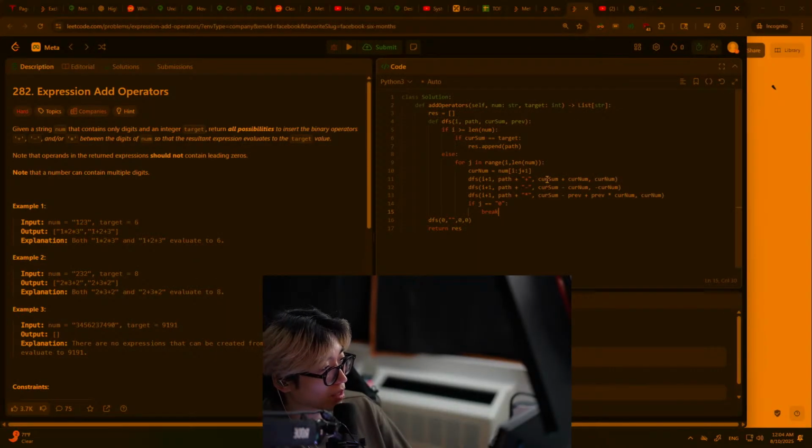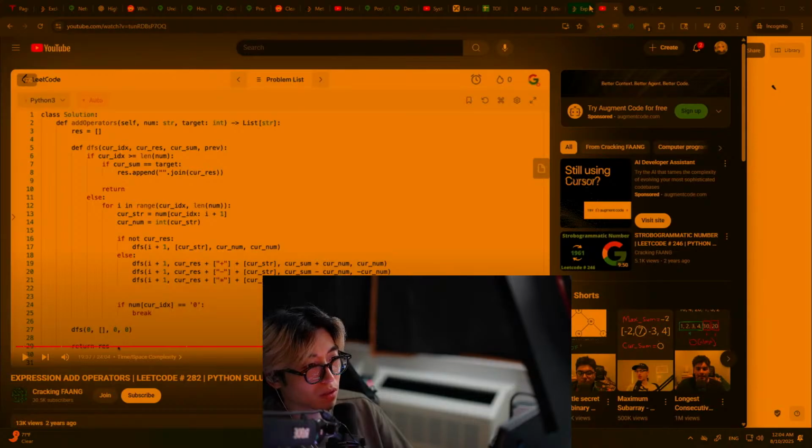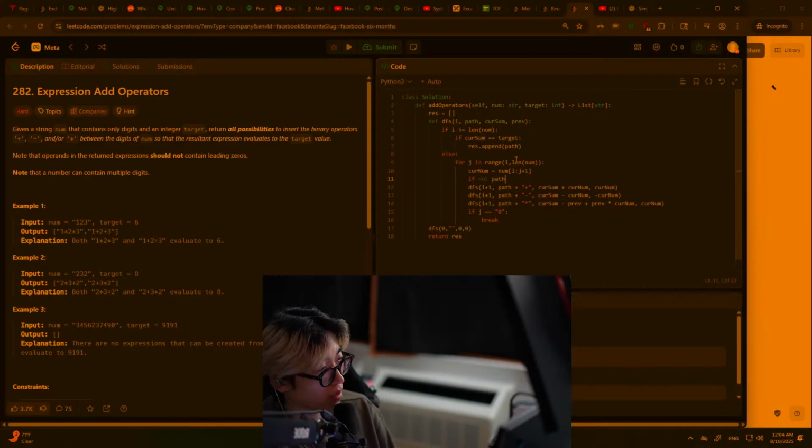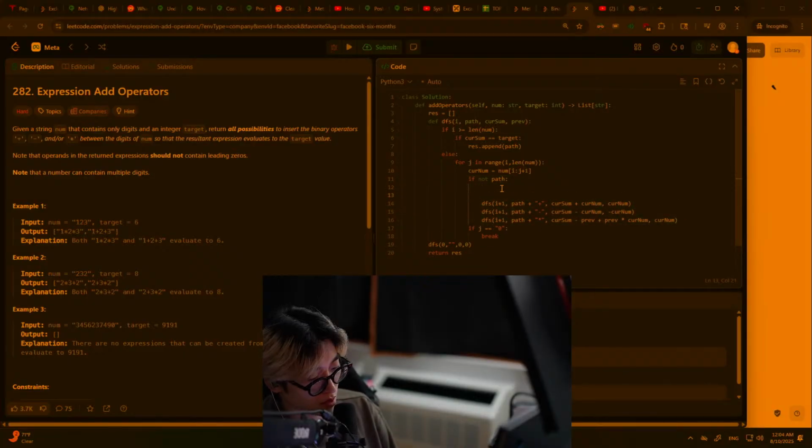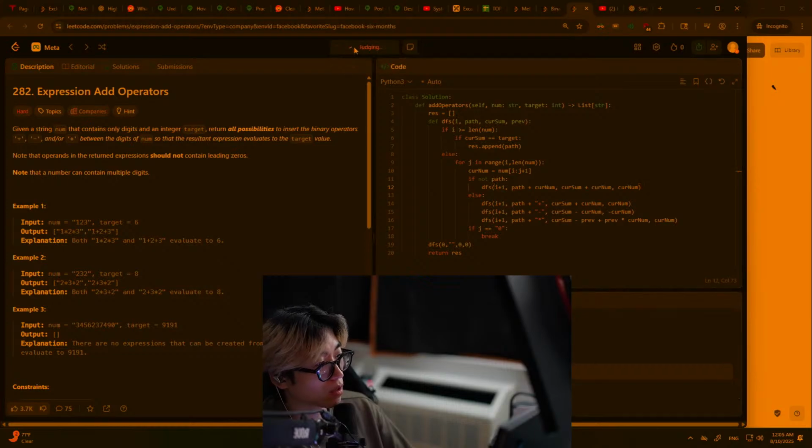That's right. Okay, yes, if we don't have anything yet, so if not, what's cur res in this case? I think it's path. So if we don't have anything in path, then we want to handle this differently. This is our else case. When we want to initialize it, we just initialize it to I plus 1 and path plus cur num, cur sum plus cur num, right? I think that's it.